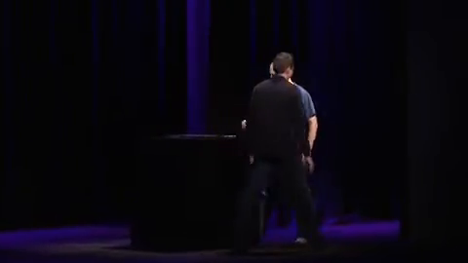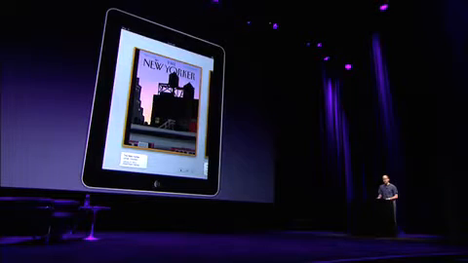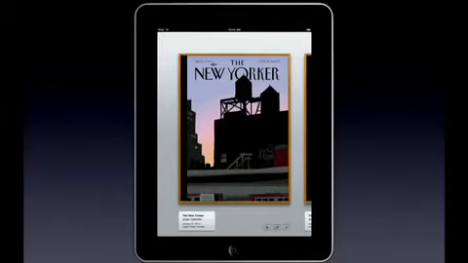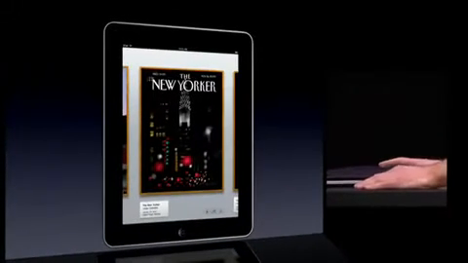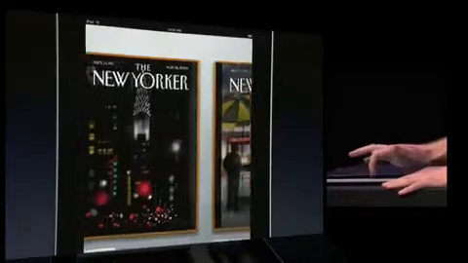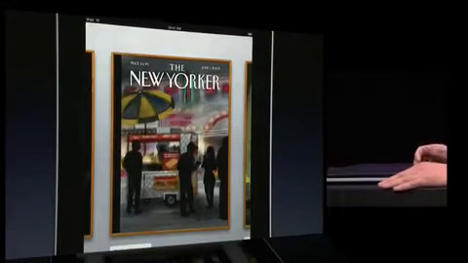Hi, guys. Good morning. Brushes is a simple yet powerful painting application designed for the iPhone. Artists of all skill levels have used it to produce countless paintings with just their fingertips. These paintings have appeared on the web, in galleries, and even in print. New York City street scenes by George Colombo have been used on the cover of The New Yorker on 3 occasions. Today I'd like to show you how Brushes looks on the iPad.